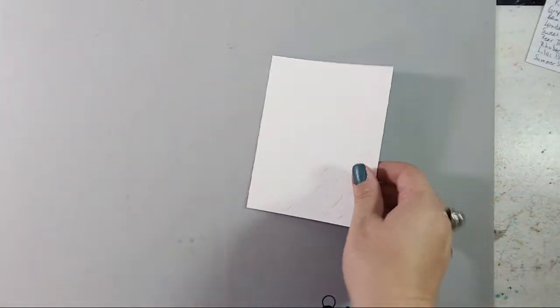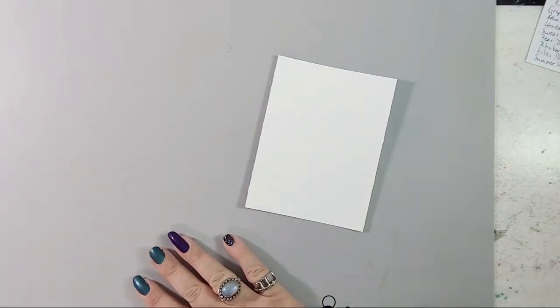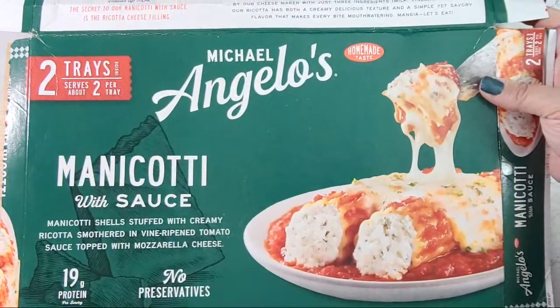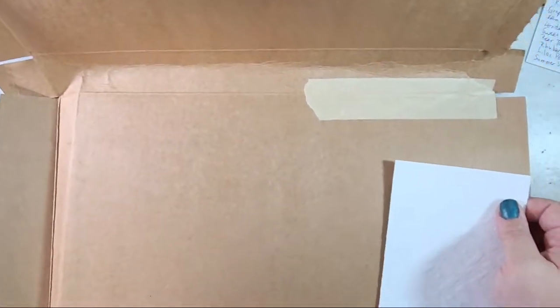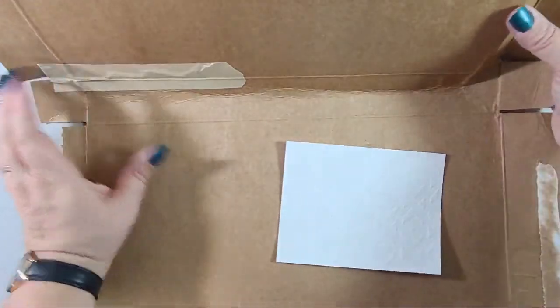But we're going to start by spraying this. There are lots of different things that you can use to protect your surface. I have my craft mat from Imagine out here, but I also have this box, we had this tonight for dinner. I didn't really feel like cooking. I usually just have a piece of cardboard in my desk, but I wanted you guys to see that you can just open up a big box like this and protect your surface. I'm just bending the back a little bit. You know what? Let's flip it this way. I think it's going to sit better. That's better.